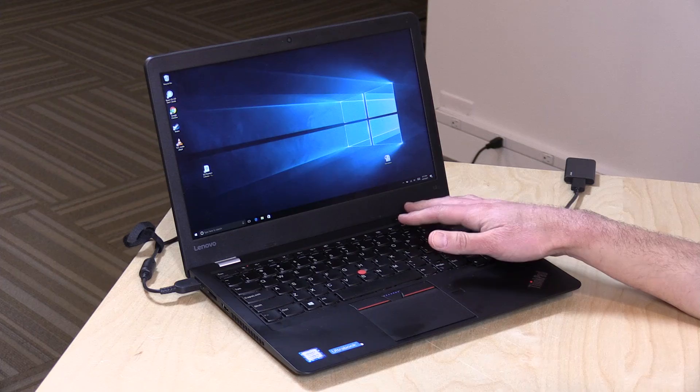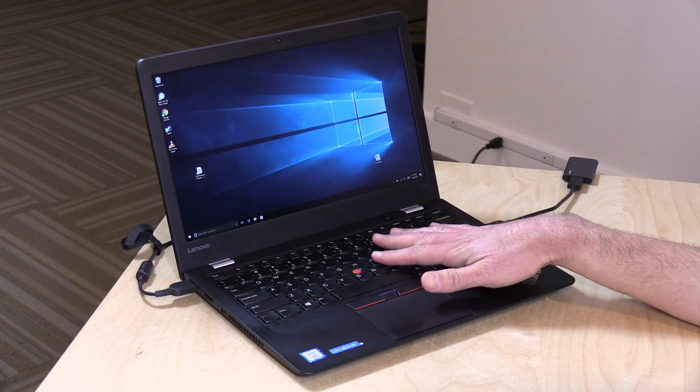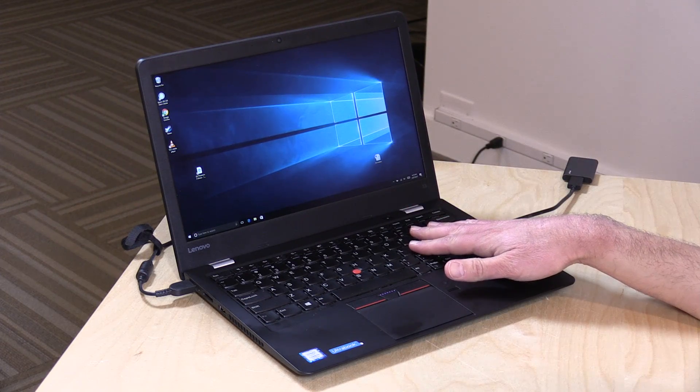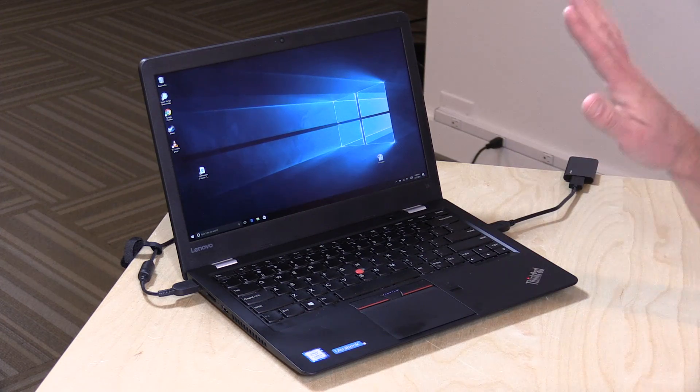All in, this 2017 second-generation version is about the same in performance as last year's — maybe a few tweaks — but it costs a lot more for the same hardware, which is really disappointing. Last year's model was almost too good to be true: a really decent computer with a 1080p display and ThinkPad ruggedness for only about $500. This year you're spending a lot more, especially if you want the 1080p display and an i3 processor. They are still selling a Chromebook version of this ThinkPad at around that $500 price with a 1080p display, so if you don't need Windows that might be worth looking at.